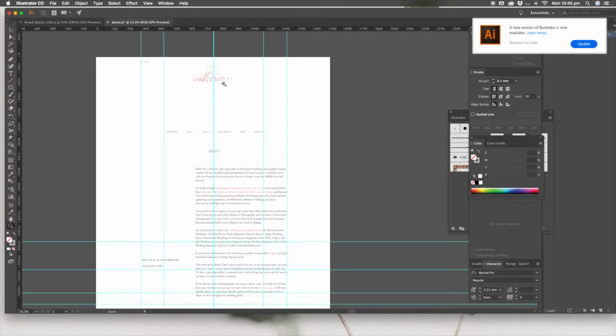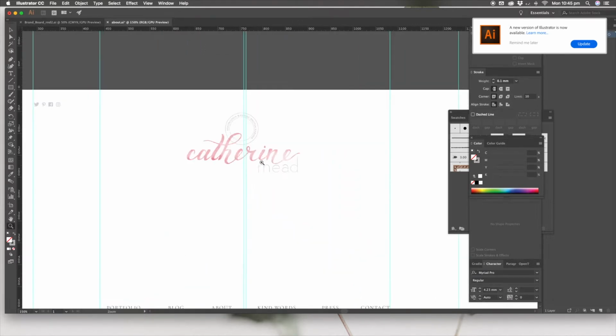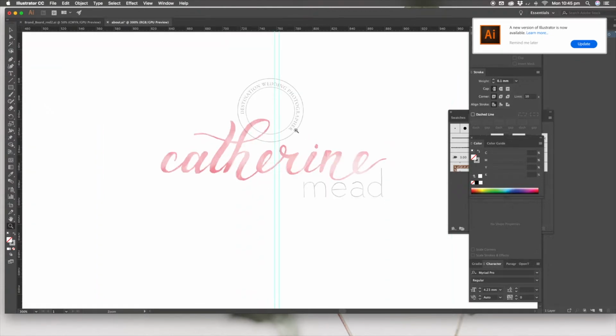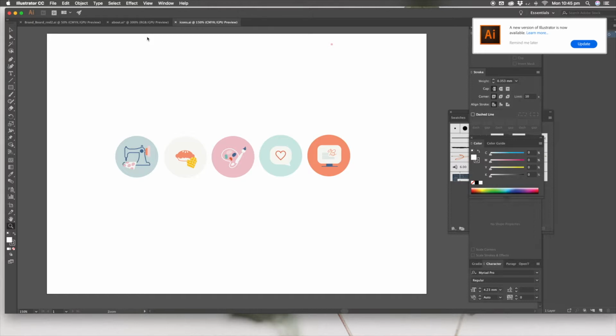Now, this logo up the top here was actually a logo I created in Photoshop, because you see there's a lot of texture and it's got that watercolory feel. So it's that heavy textured stuff that I tend to lean towards Photoshop for. And then here's an example of some graphics, some icons that I created in Illustrator. You can see that Illustrator really lends itself to these beautiful, smooth vector graphics, and it's really easy to create in Illustrator.